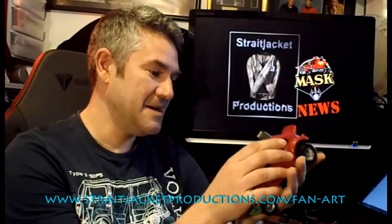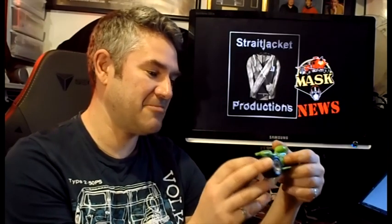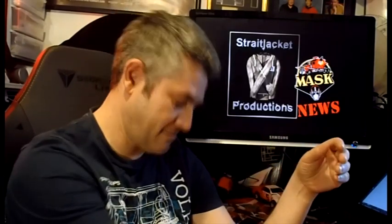So we'll transform it. Now this bit is problematic, because there were no stickers for it at all, which was good for me. But there's not a huge amount going on. There's not a lot of offensive weaponry, no controls, it doesn't look like a particularly comfortable thing, no obvious way to pilot it either. But when you look at the other bit, this 100% is a bona fide Mask toy.